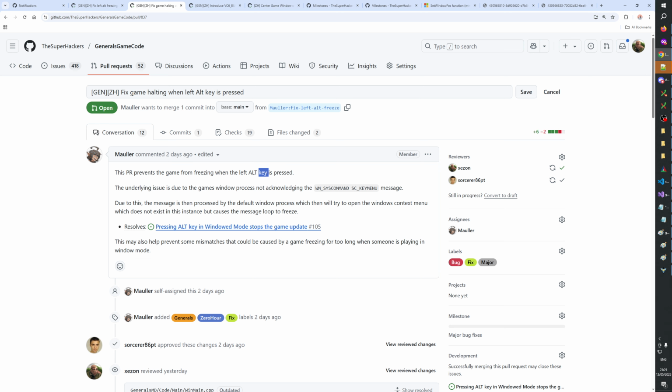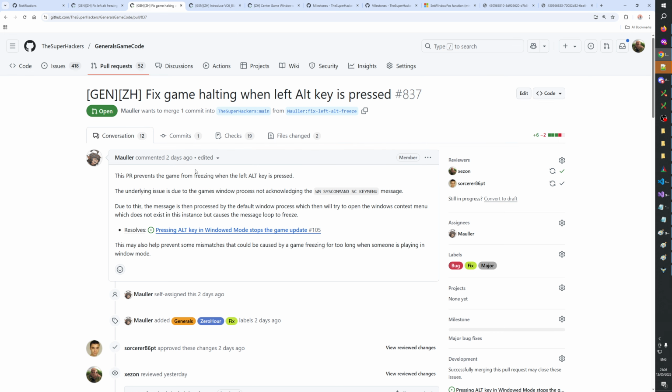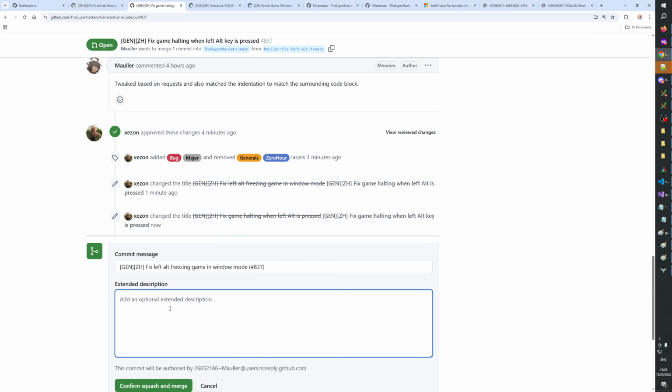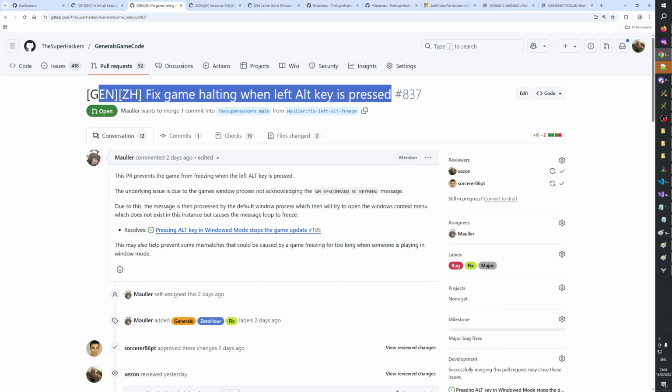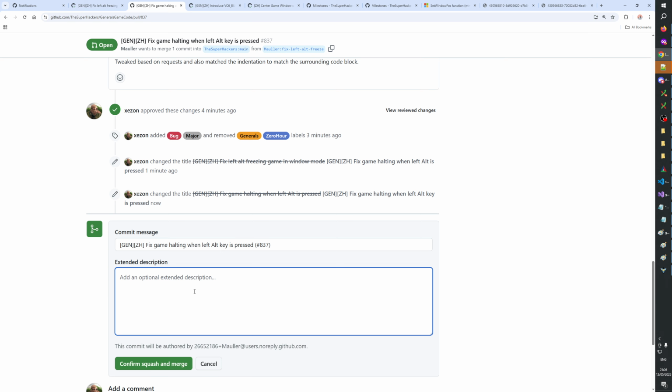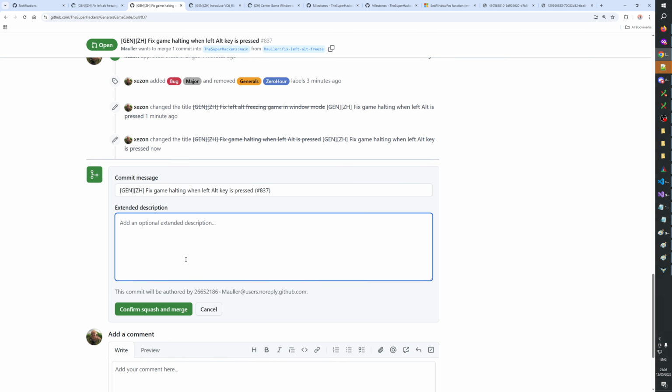Fix game halting when left alt key is pressed.